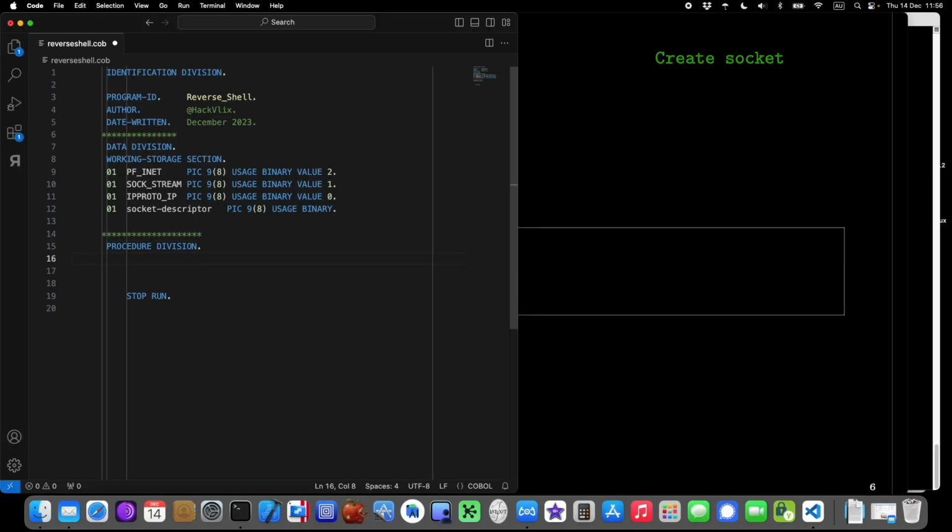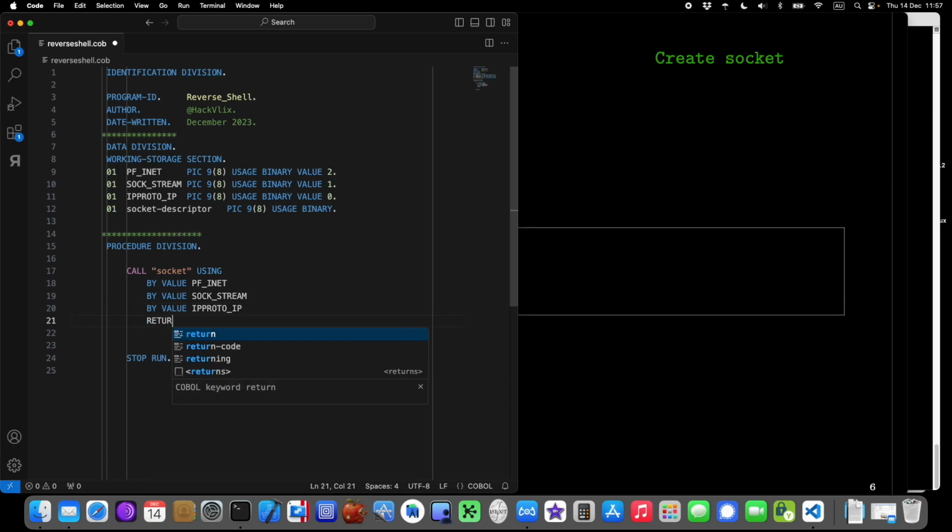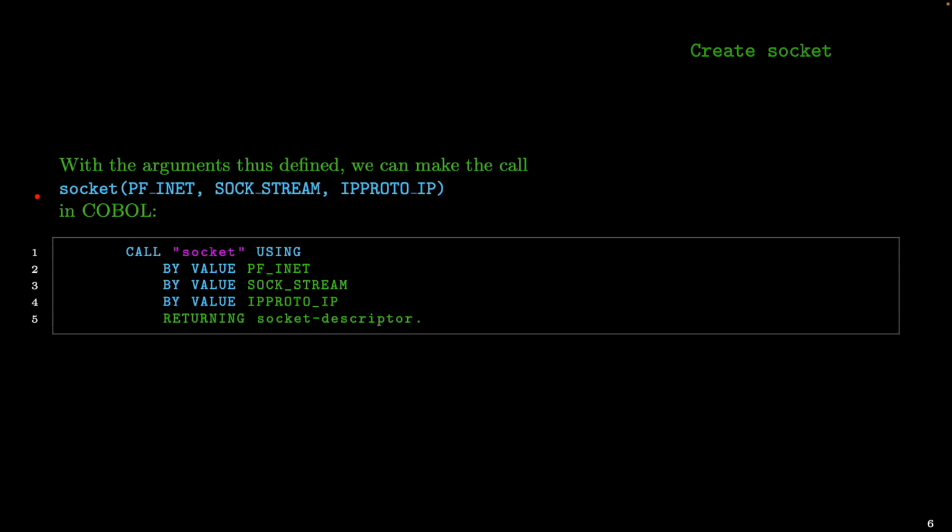This of course goes into the procedure division. This realizes our first call.